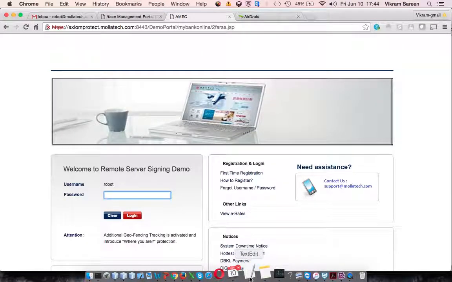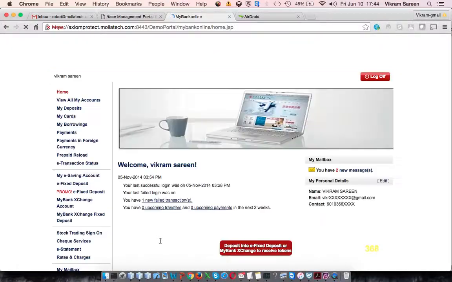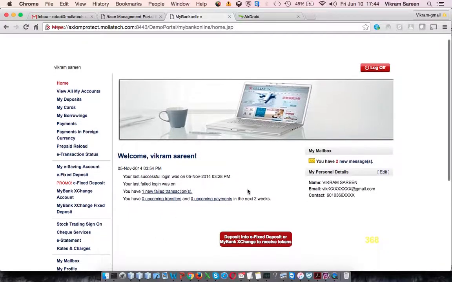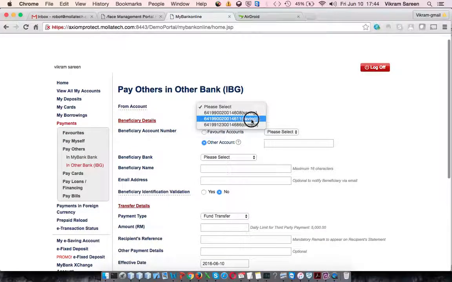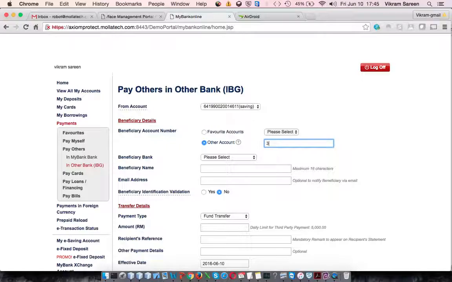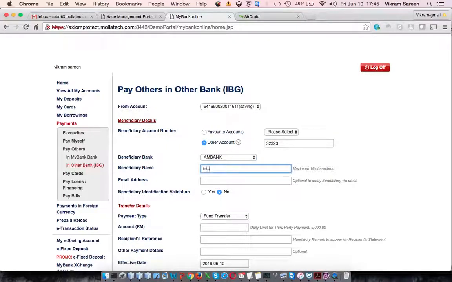So over here I have to enter my second factor, which is username and password. So I'm entering my password over here. We can also do geofencing as well as device profiling on this particular page if needed. And then once the user is inside, we are going inside the payment page, which is where the signing is required. I'm coming up and making up a fake transaction, just for this mock demo.